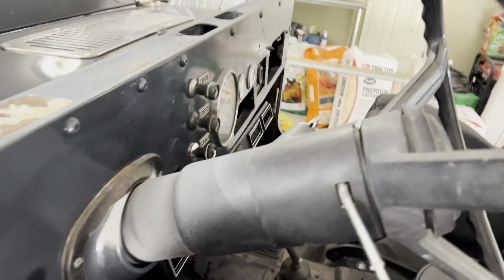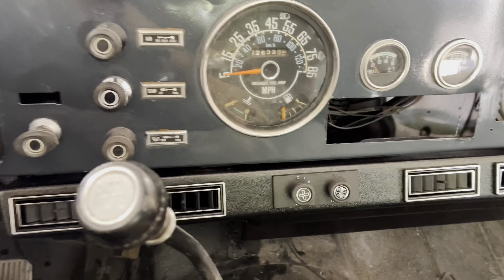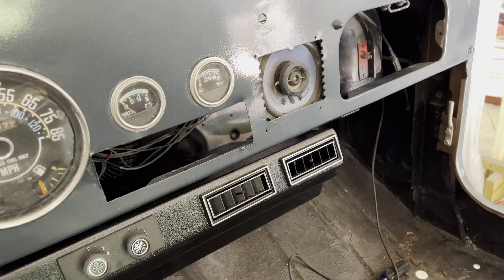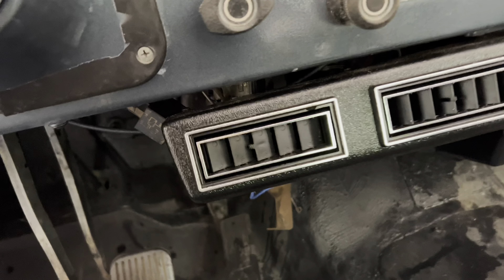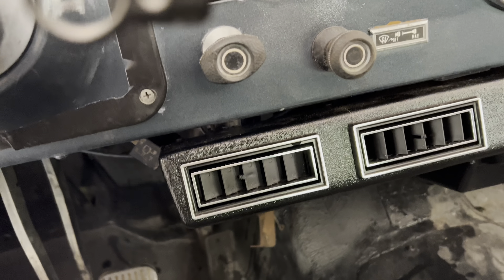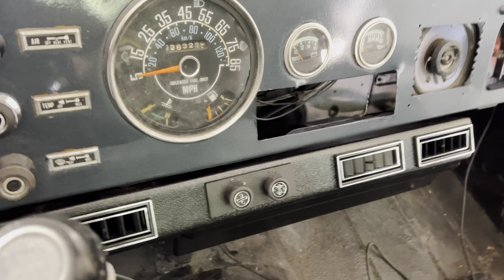The only thing I don't like about this kit so far is that the mount for the driver's side is in this region over here, and therefore it's not supportive enough of this far side, and this wants to hang down a little bit. To counter that, I went ahead and lowered it a little on that side so it looks more uniform. It's aggravating because I really want it up against the dash, but without putting an unsightly zip tie through the center — maybe I will do that, because it is black and wouldn't show much — it's better than it was.